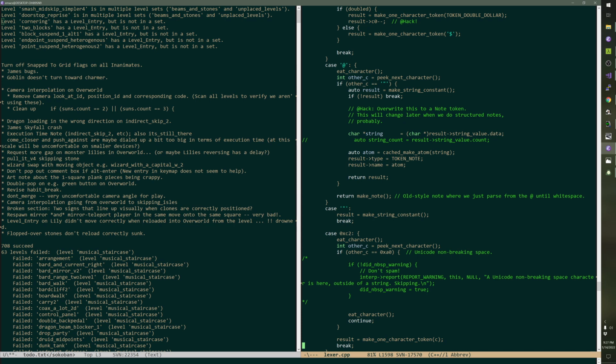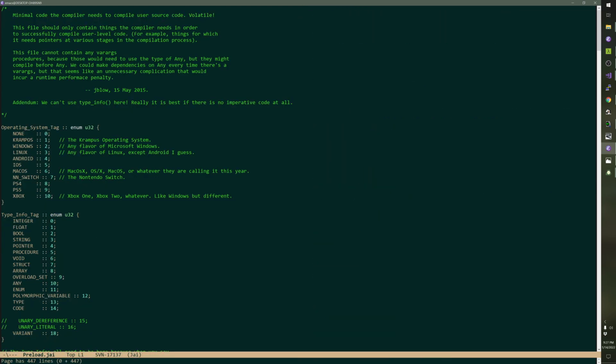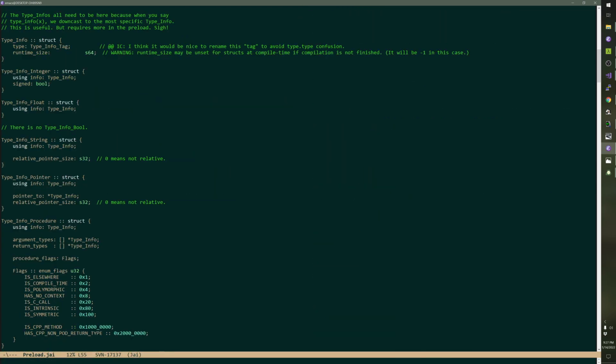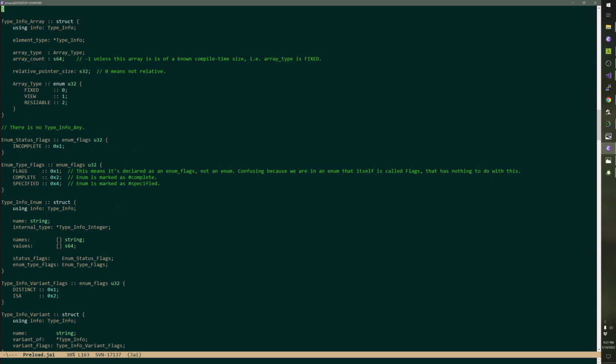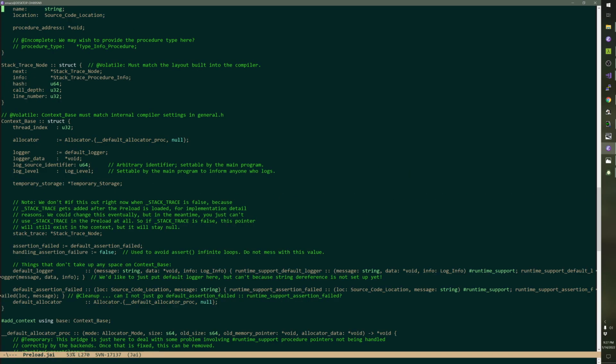How big is the runtime? I can show you our runtime right now. It consists of the following two files. There's this file called preload. It is 400 lines, and it's mostly struct declarations. So this doesn't even have code.